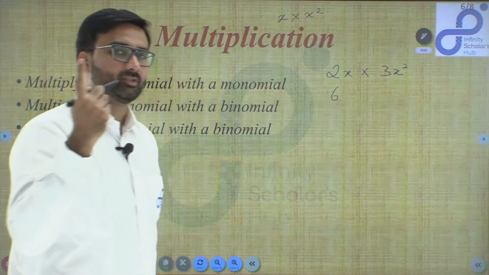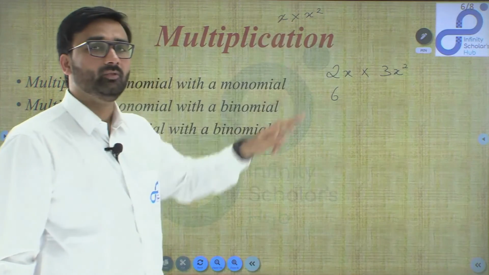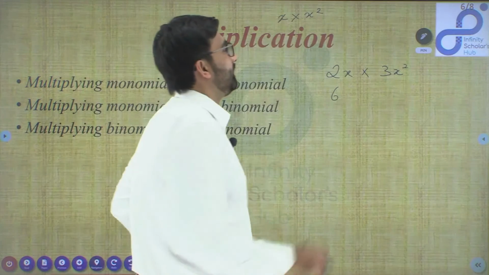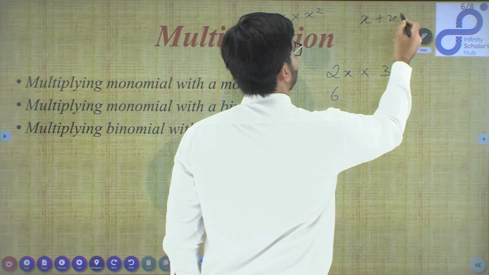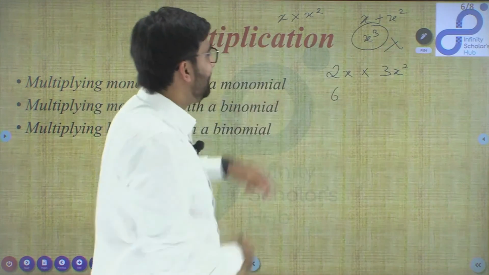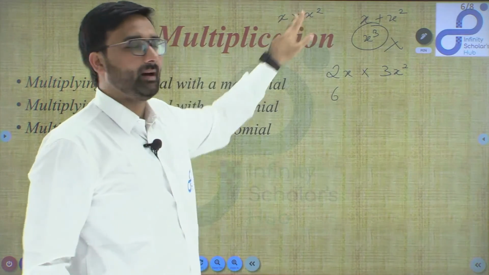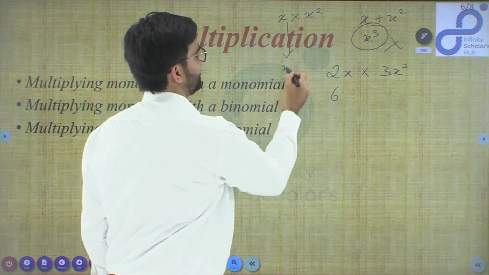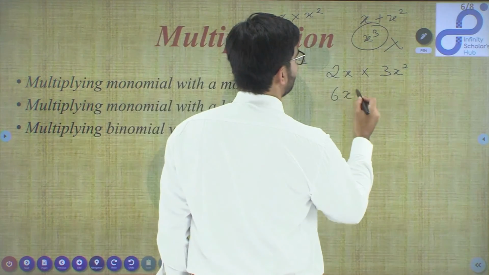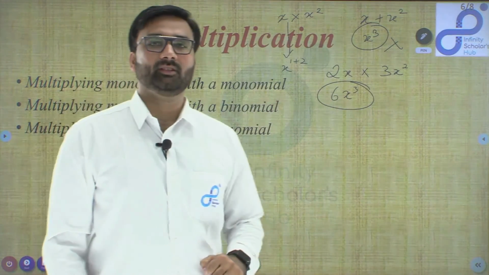So again go back to exponents, revise what is done in exponents. When the base is the same, what do we do? We simply add the powers when there is a multiplication sign in between, okay. Many of them make a mistake with this also. When they find x plus x squared, what do they do? They write x cube, and this is wrong, okay. Only when there is a multiplication sign and the base is the same, then and only then you can add the powers. So this can be written as x raised to 1 plus 2, so this will become x cube, and this is your answer. So this is how we multiply a monomial with a monomial.